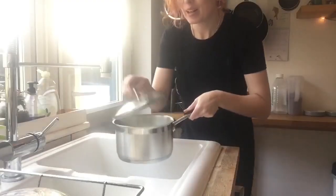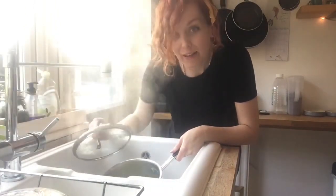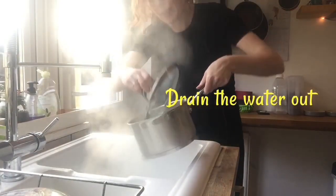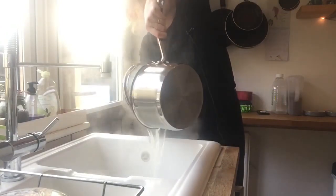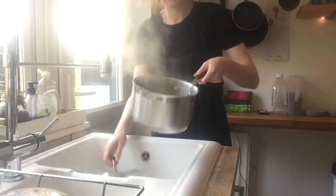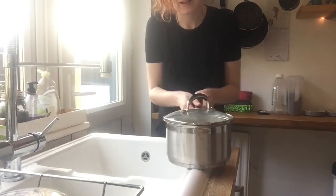So my potatoes are still boiling. Once they're done, then we can put stuff in the oven. But I told you, it's so easy, and roast dinner is all about timing. My potatoes have been boiling for 10 minutes, so I'm going to drain them. That's how I normally do it. Just be careful because there's all this steam coming off, okay? So drain the potatoes, get rid of all the water, okay? Get an adult to help you if you need to.